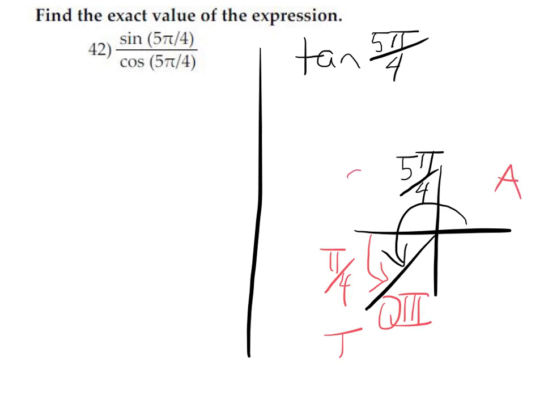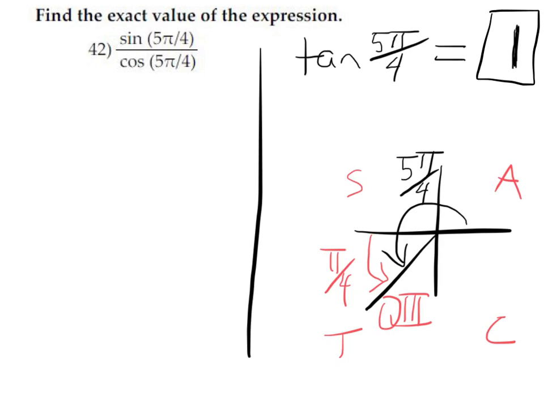That's from "All Students Take Calculus." Okay, so tangent will be positive. All right. Now, tangent of 5 pi fourths: sine and cosine are the same at pi fourths. They're 1 over square root of 2, or square root of 2 over 2. So when you go to tangent, your sine and your cosine will cancel and give you 1. You only have to worry about the sign now. So the reference angle gives us the value of tangent will be 1, but since we're in quadrant 3, tangent's positive. So that's it.